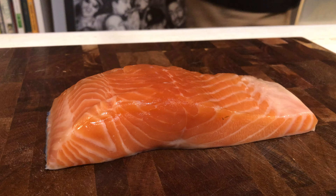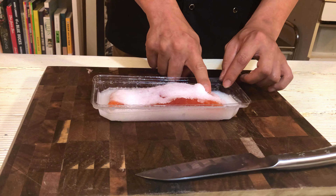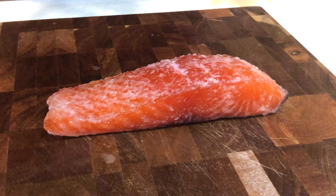And it's a bit slimy on the surface — don't worry, this is not off. It is slime from the sea kelp. Next, MSG. It looks darker and firmer than the kombu jime. It's not easy to get rid of all the MSG powder, so I have to wash it.